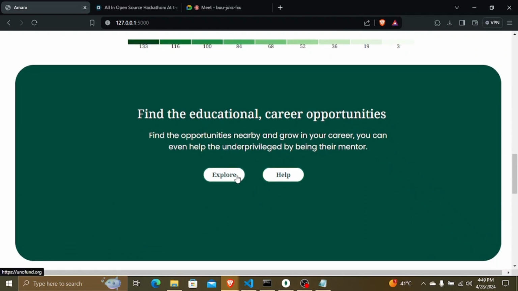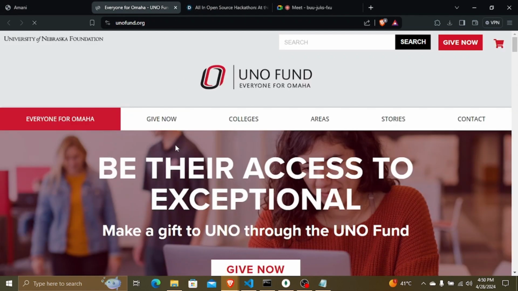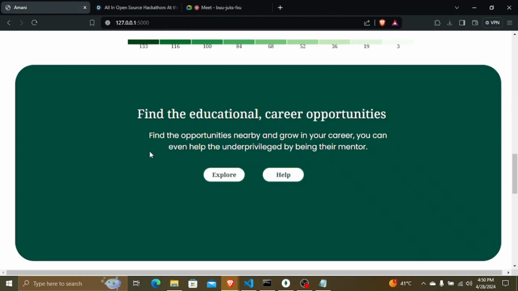This is for underprivileged people, and it relates to the funding area of United Nations organizations. So this is one platform which provides funds and guides underprivileged people who want to pursue higher education. So let's say you are not underprivileged, you just want to donate or mentor someone. That would be a really great thing to do.